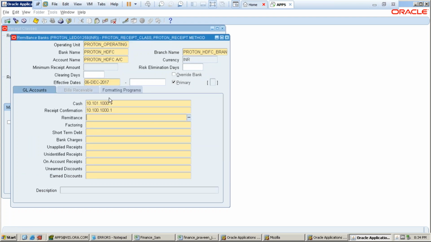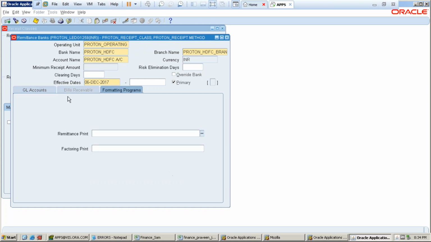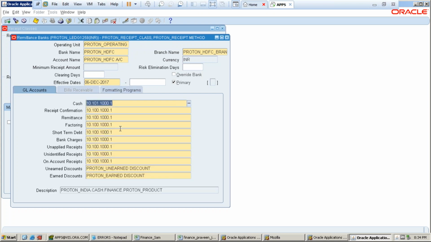So let me copy the asset accounts here. So here the remittance, and this one, short-term debt, is a kind of liability account. Let me copy everything and then I will change it accordingly. Here unearned discount and earned discount we just created. So here you can change the debit account.